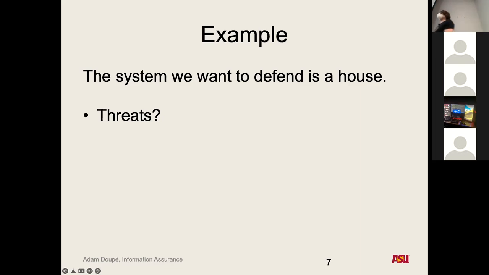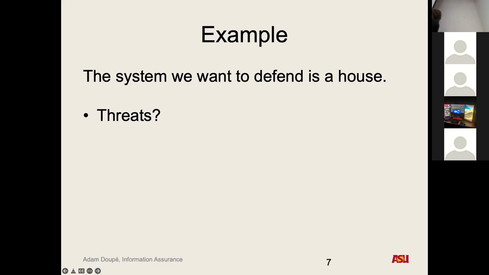Right? And so this is actually a good tip for any interviews you're doing. If you interview with a software company, they'll always ask you some kind of question and they will deliberately leave the question unspecified, kind of like this. Where I'm saying, hey, we're going to defend a house. Is it a house? Is it an apartment complex? Is it a condo? Are we in a building with other people? Where are we? Are we in Phoenix? Do we need to worry about earthquakes? Are we somewhere else? These are all things that impact our answers in considering threats.